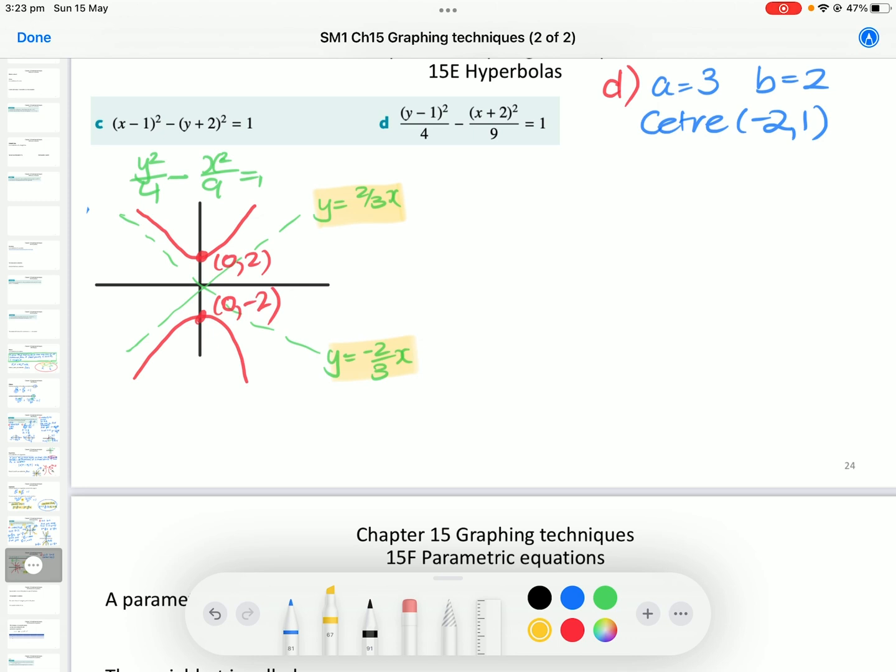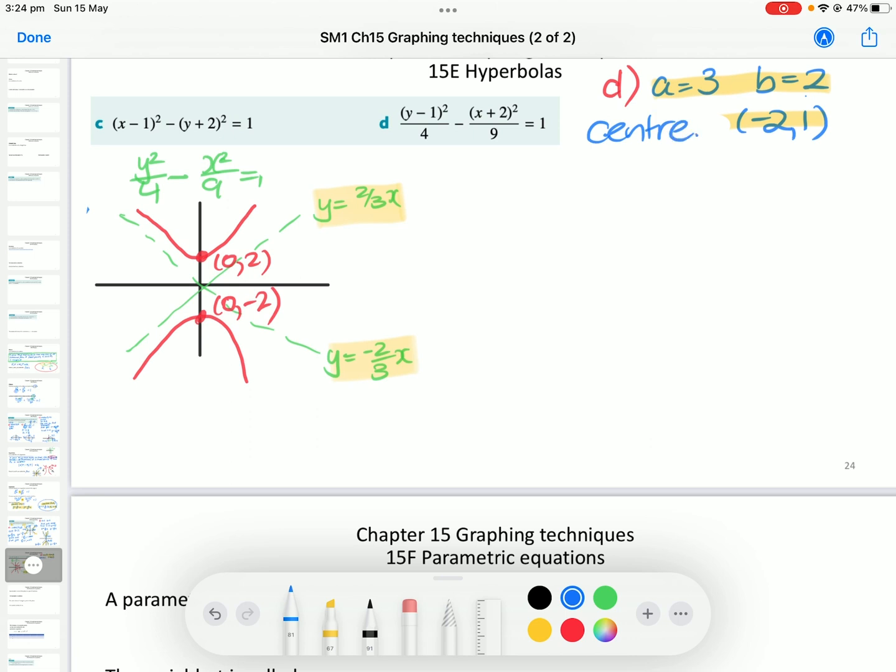So the technique with this one is we can look and say, well, the one that goes with x is here, so A is 3. The one that goes with y is 4, so B is 2. And my centre is at the x value, minus 2, and the y value, minus 1. So that's how I've got this over here. And I think you can pick that up. And I made a spelling mistake. Enter, centre. I can spell centre. Hopefully you can.